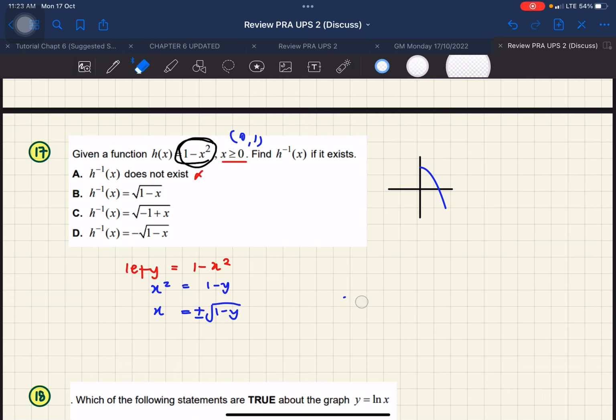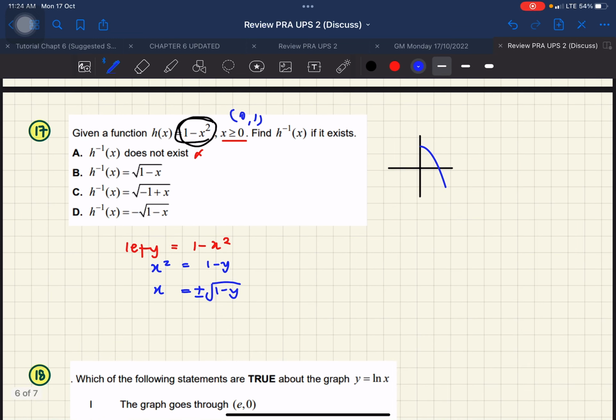Okay, sampai dah ni. Okay, so apa yang kita nak buat sekarang is, macam mana awak nak tahu jawapan awak tu plus ataupun minus dekat depan? Kalau ikutkan this one, yang ni memang salah. Jawapan kita memang salah. So this is totally incorrect sebab kita ada 1 minus y, which is 1 minus x lah sepatutnya. So yang ni salah. Okay, and then daripada sini, apa yang kita boleh buat? Okay, so kita nak tentukan sama ada dia plus ataupun minus.